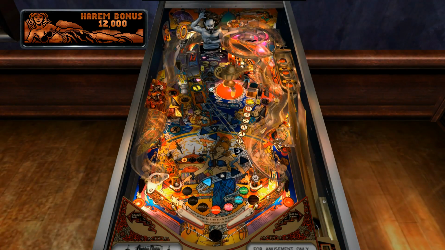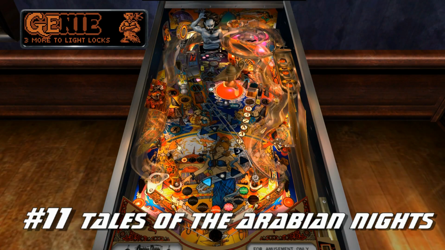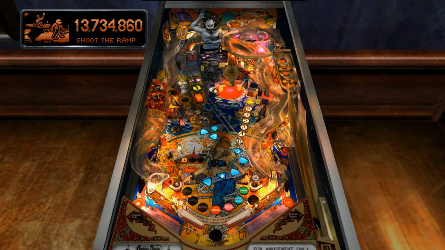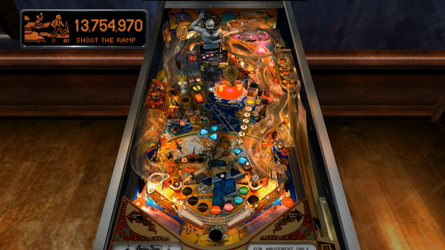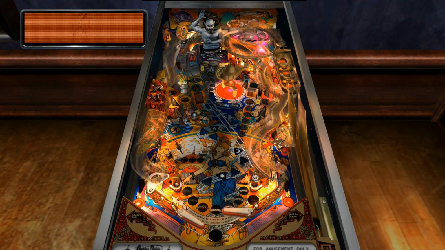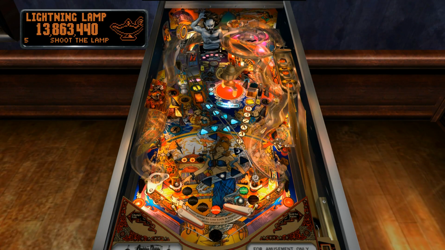At number 11 is Tales of the Arabian Nights. Like Theater of Magic, the table effects of Tales of the Arabian Nights are lessened a bit through the table being simulated, but I think it comes out better in the end. The overall atmosphere of this table is very well done as you try to complete the Tales of the Arabian Nights to gather jewels required in order to fight the evil genie to rescue the captive princess. The table has a couple of awesome toys on it.